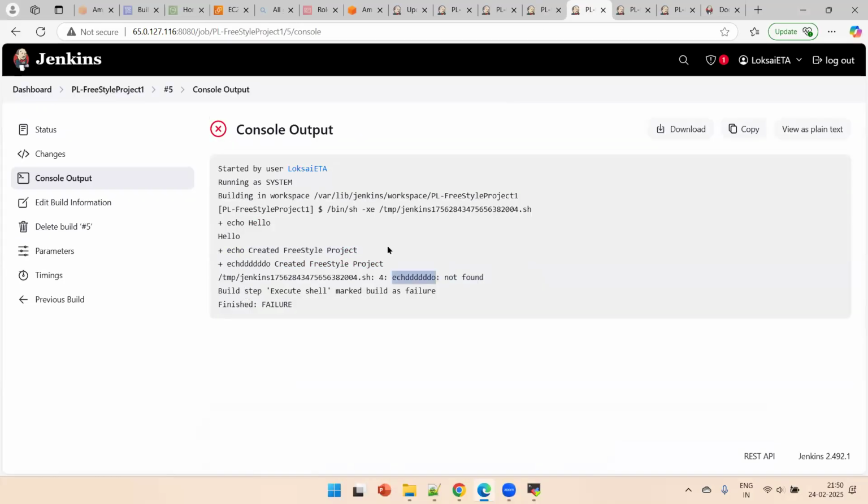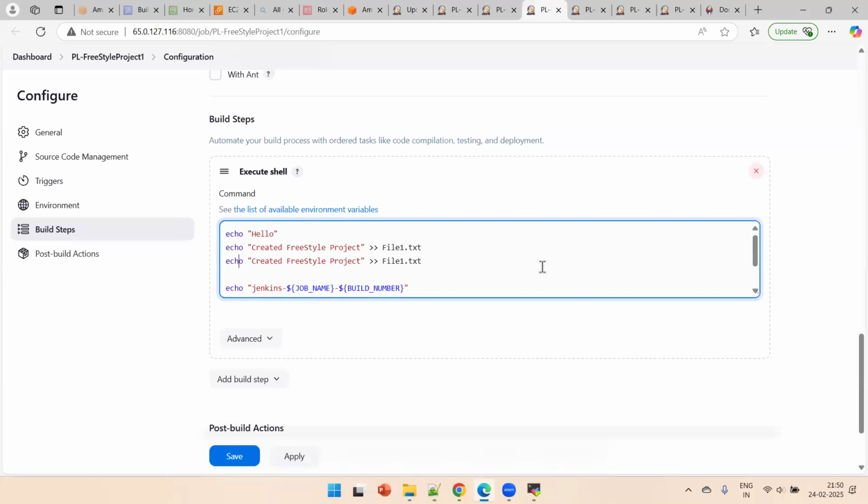Navigate to the console output and have the patience to read the error message, because Jenkins clearly shows you what went wrong and what the possible reason could be, along with the error description. The only thing is we should be able to properly identify that issue. First, you should know how to identify the issue. Second, you should understand the issue. When I say this value is not found, you should be able to guess what it could be. Once you understand this, go to your configuration and fix it. Simple. These are the steps we follow to troubleshoot any issue while working in Jenkins.